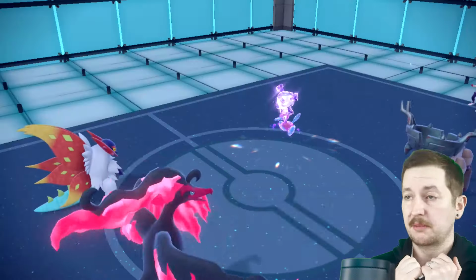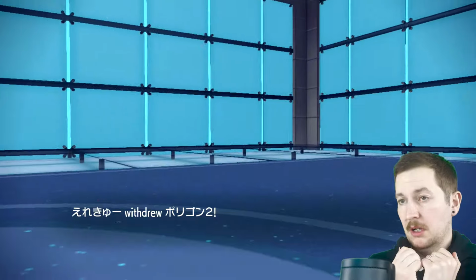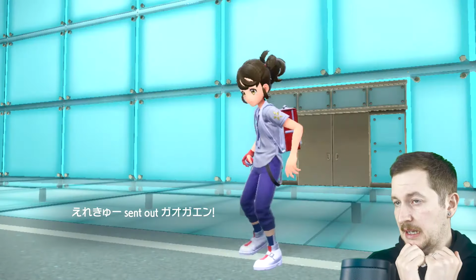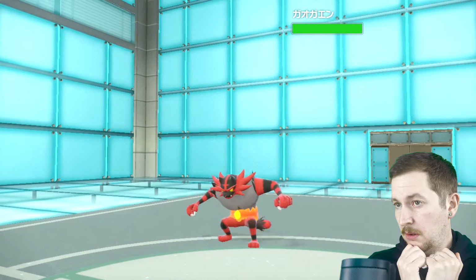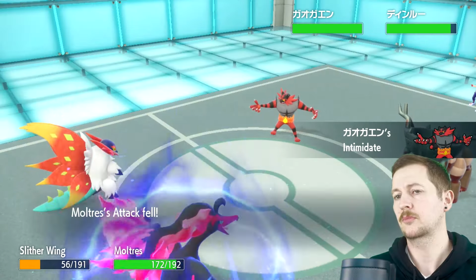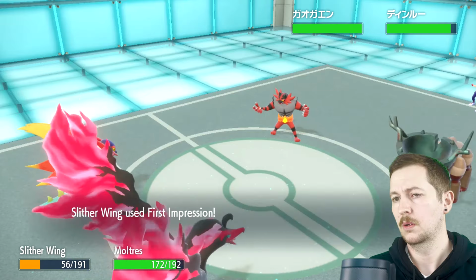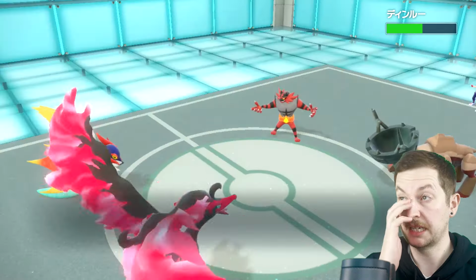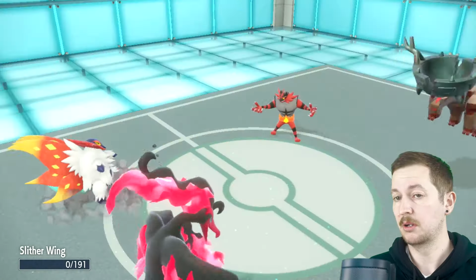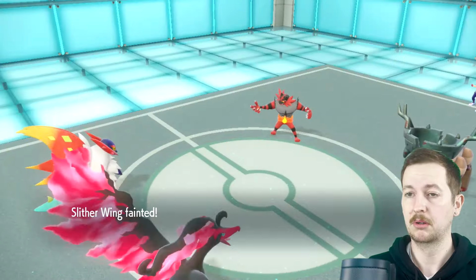So unless they switch it, they're going to take this... they're just going to switch the Porygon out. Okay. They're going to send out Incineroar, that makes sense. That checks out. We're going to first impression the Ting Lu. We take it down relatively high. They're going to Heavy Slam. Wow. Okay.